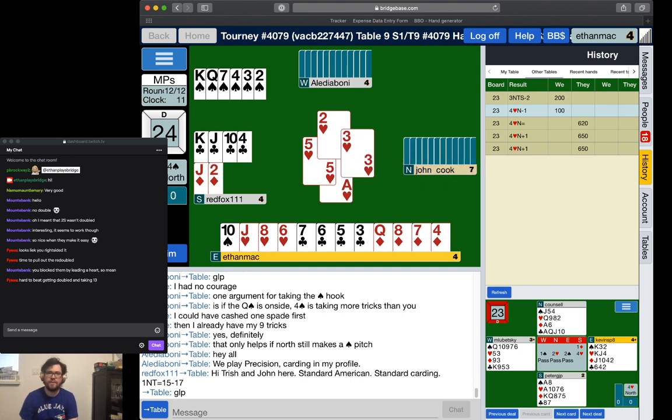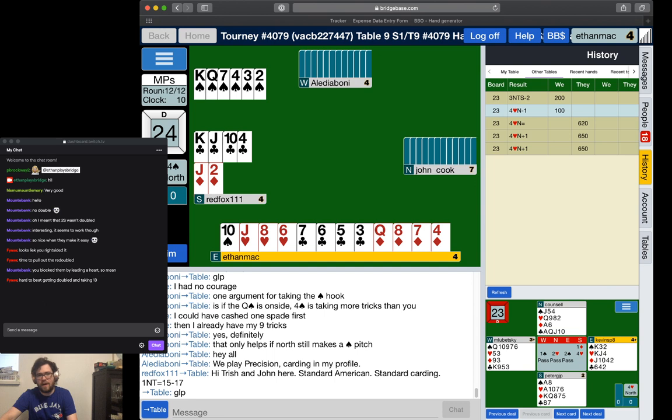That's the 2 of clubs. Dummy has 10. I have 7. Is there anything to gain in playing clubs right away? He didn't double for a club lead. He doubled for a heart lead. So if he has, say, the king of hearts, it's 10.